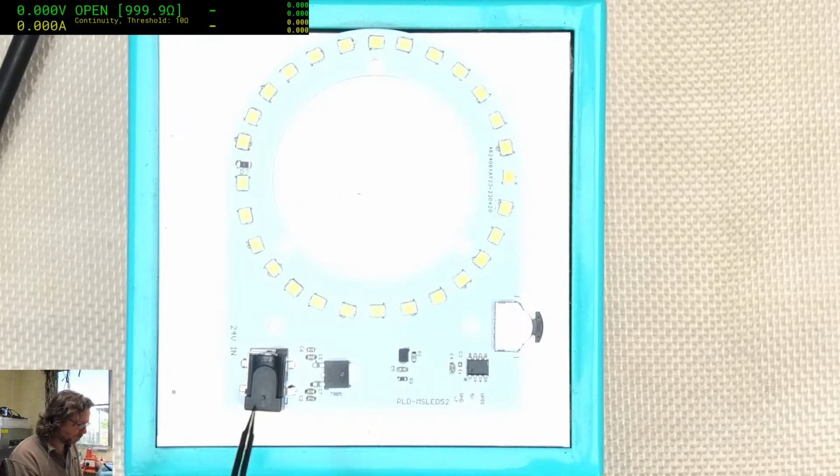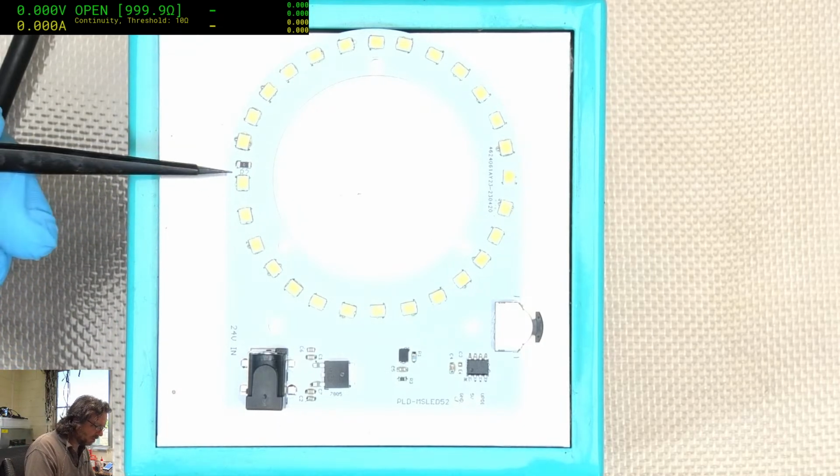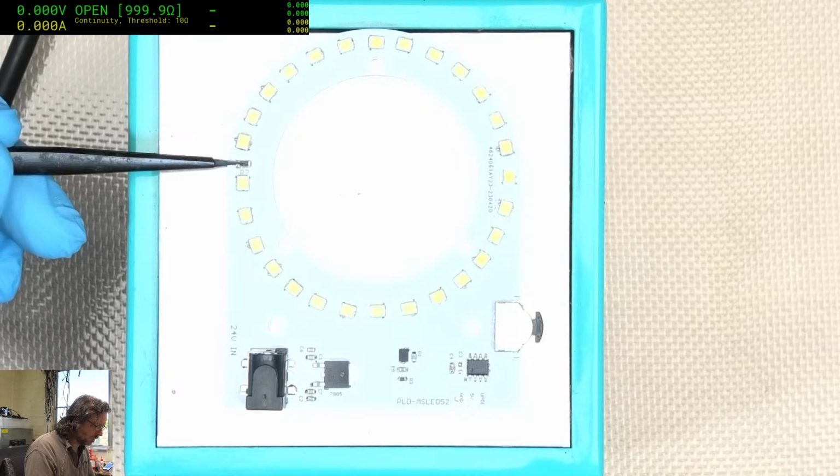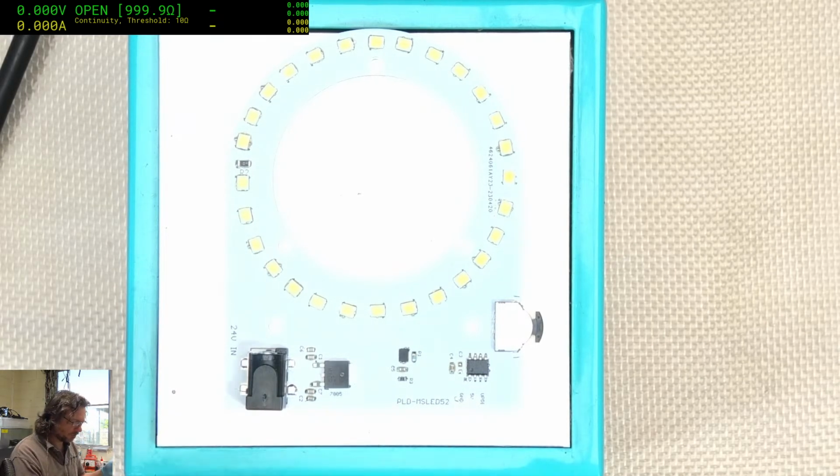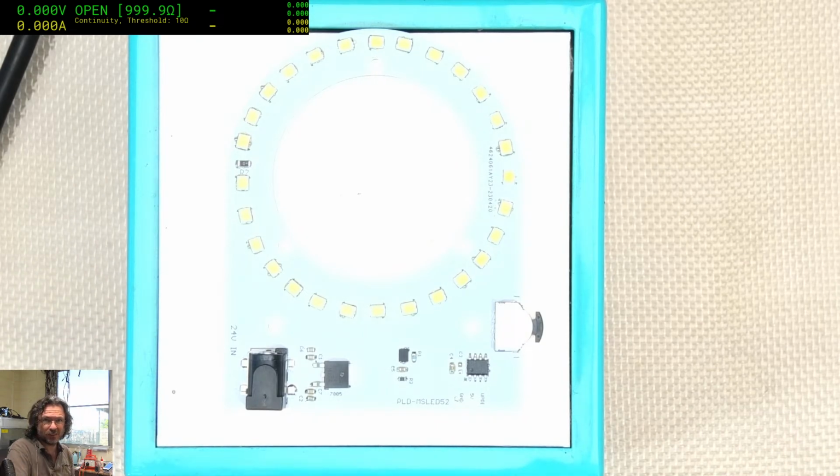It's easier for me to push and prod things while it's in this state, because once it cools down, it is pretty hard to redo a lot of the joins. There you go. So yeah, we're just going to let that cool off now.